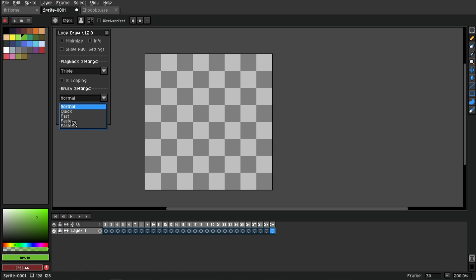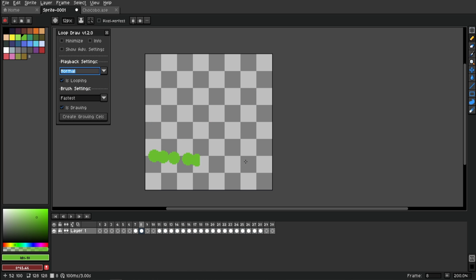So if I make this, let's just crank it all the way up to fastest. This should work pretty well with our triple playback speed. So if I start looping and then start drawing, you'll see that you get this sort of blurry, streaky guy that's coming across here. Oops, I'm still drawing.